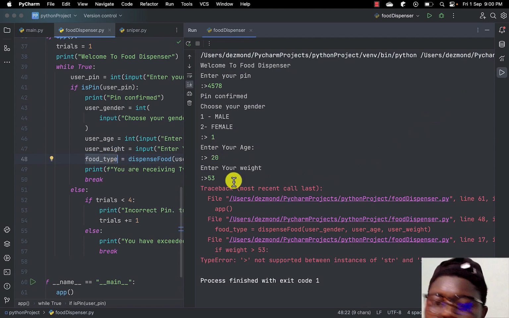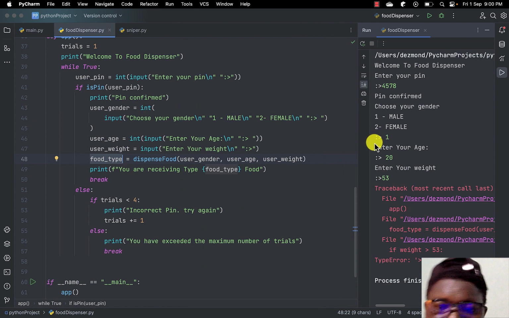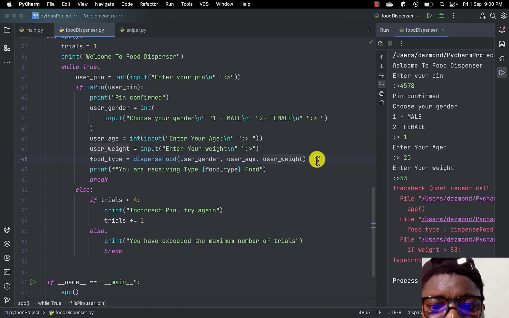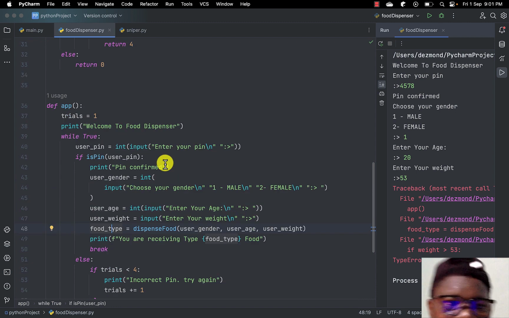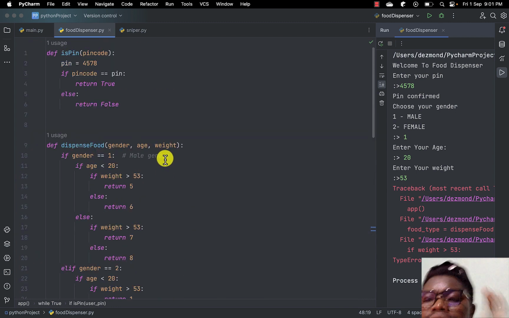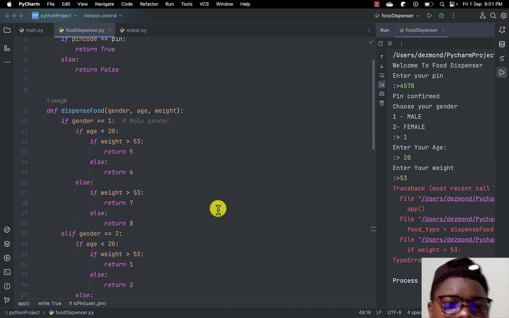Okay, so what is the problem? It means there's a problem with our function passing in the value in here. So let's go into our function and find out. Now you need to understand that getting errors is part of learning. The more you try to fix it, the more you try to understand it, the more you fix errors, the more you understand the code. So what is our problem?